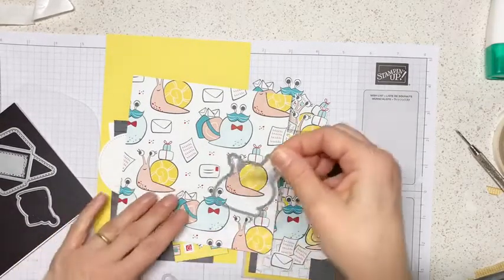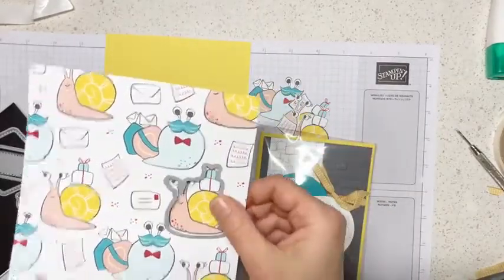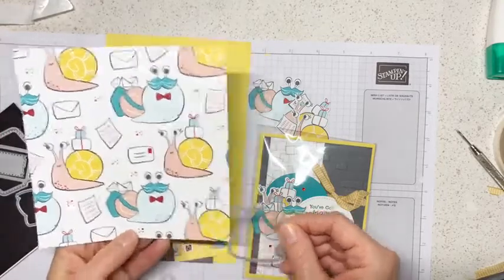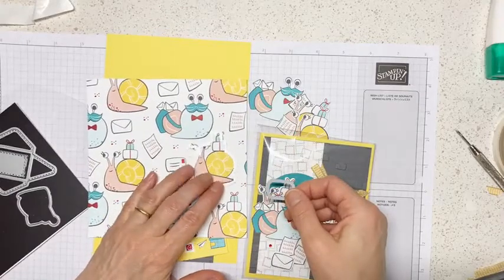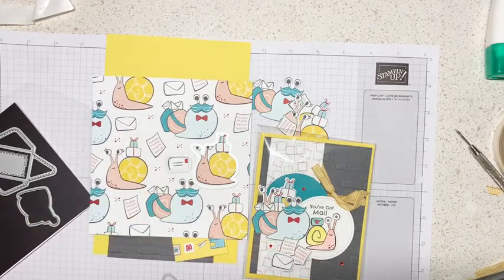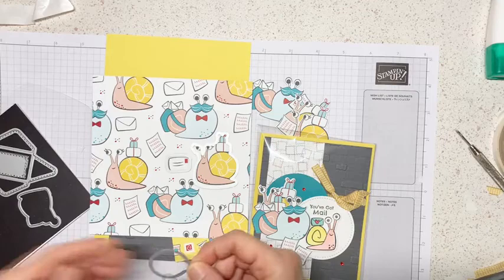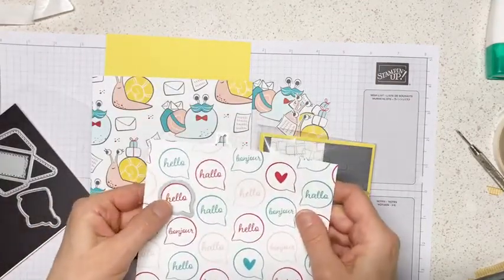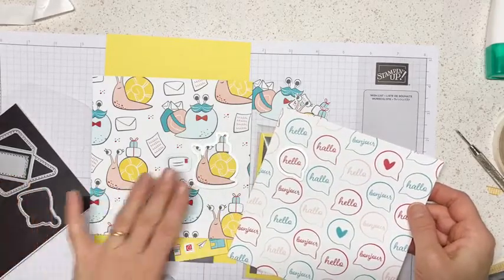Okay, so this die will cut this shape, but also will cut all the bits and pieces to the side. Okay, so this is that. This die will cut the envelope. Could be this envelope, could be this envelope. This is the one that cuts the bubble. Okay, like so, right there. And then that's it for this one.